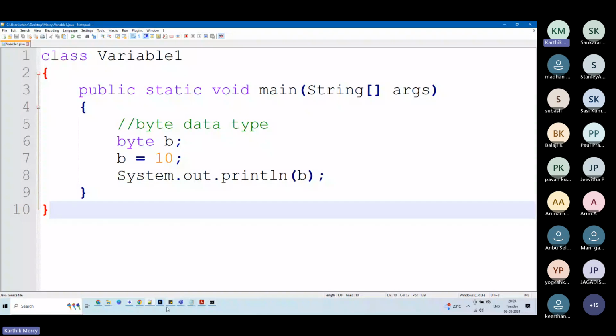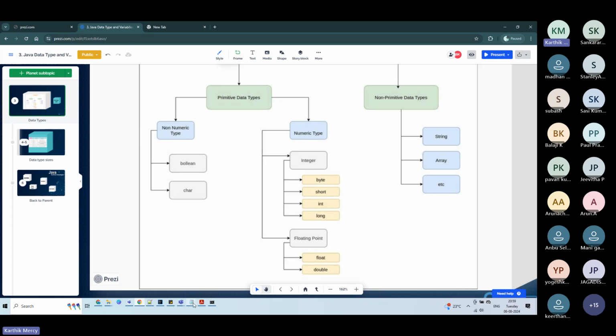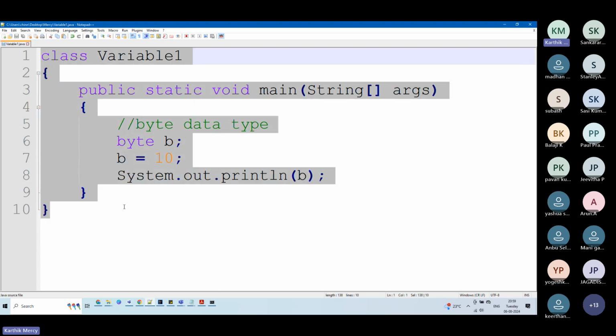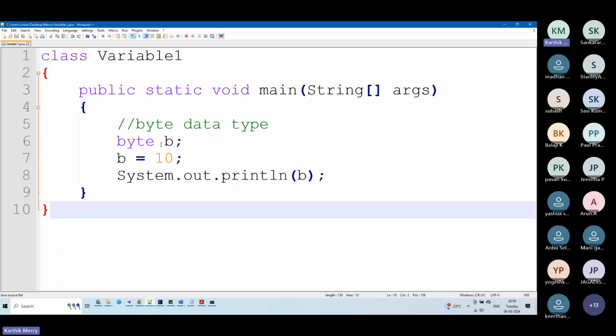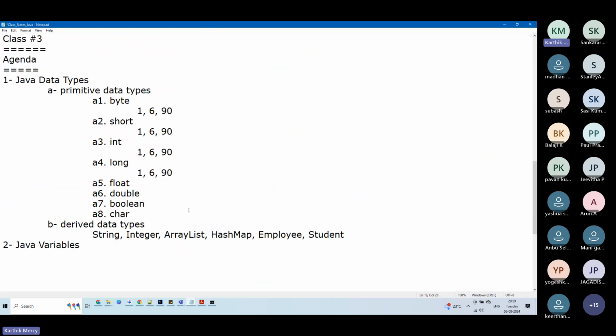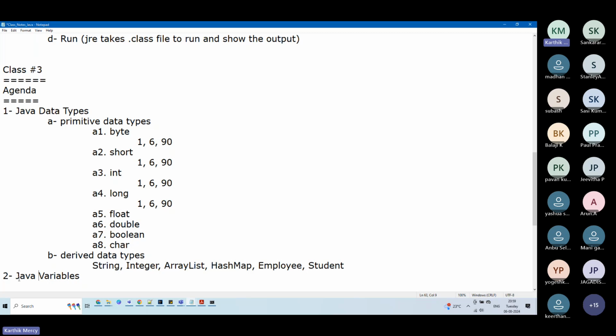Guys, in this small example, we have taken a byte data type, and we were able to see that a particular value got assigned to our variable, and we are able to print it. So in this program, knowingly or unknowingly, we took a data type and a variable and printed it. So we at least got a high level overview of the two concepts we are trying to cover today. Those two are nothing but the data types and the variables.